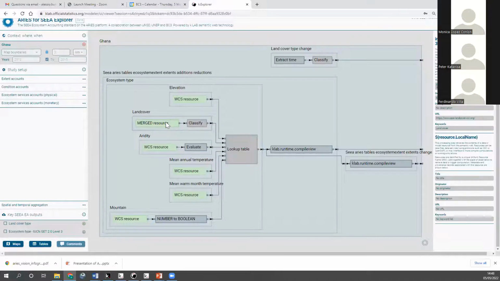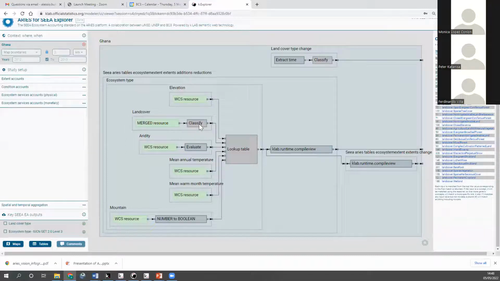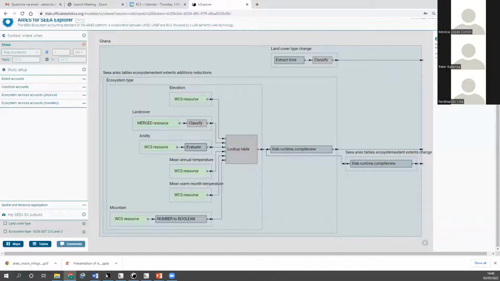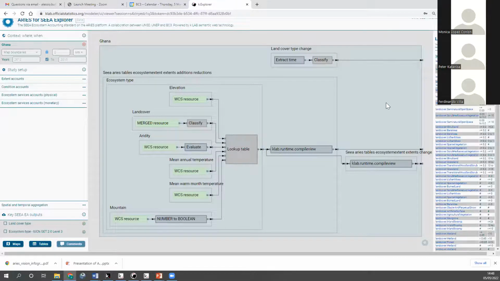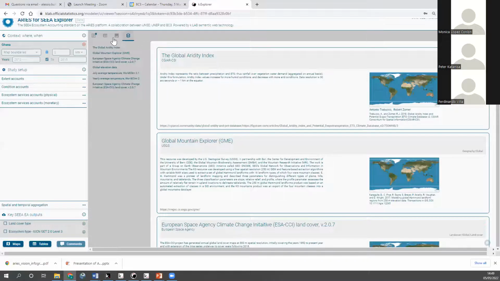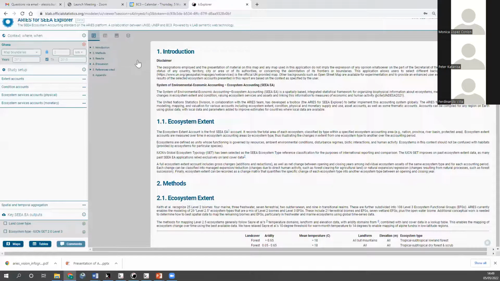As you can see, these green boxes represent the data. Whenever there is a classification or a change, that is, a transformation done to the data, this is also highlighted here. And then, for instance, we can see again a lookup table. In a moment, I will show you this in the report, which I think is more readable than this, but this is to give an idea that everything is fully documented and there is provenance of both models and data used. So going back to the last tab of the document view, we have the report.